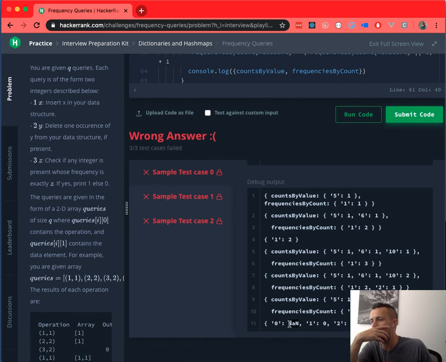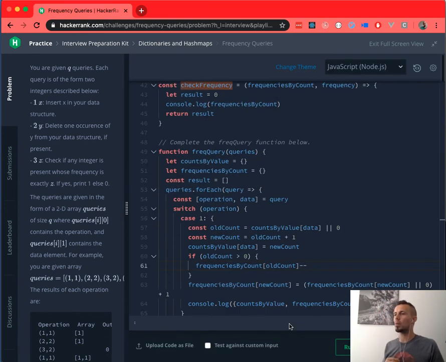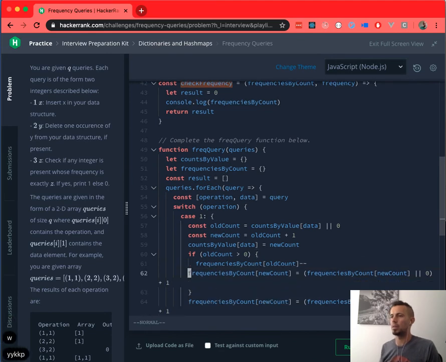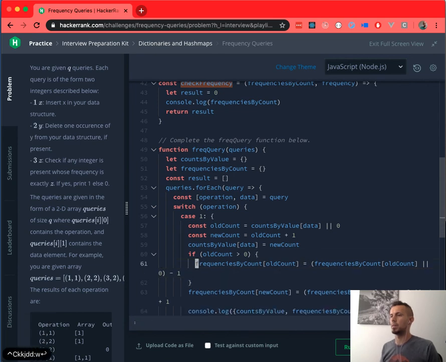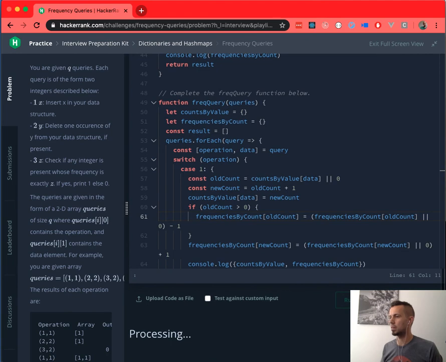And we've got not a number in here somehow. Same dealio. Let's say old count equals old count or 0 minus 1. This stuff is begging to be rewritten.